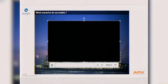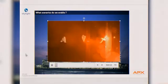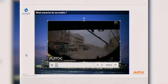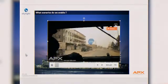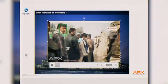So I'll show you a couple of scenarios that we focus on at APX Labs to give you an idea of what we're trying to build. And then from that, if the timer lets me, I'll show you the behind-the-glasses view of what it looks like when we film it from these binocular kind of systems. This is a case of using it in the military, and this is an example of Terminator vision that we built.